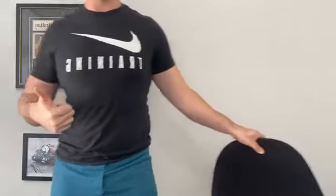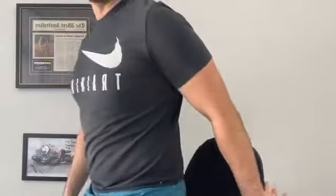Number one, I had back issues. And number two, I just wasn't anywhere near as strong. When I started to use my core and work on what I work on with our racers, which is called core bracing, I started to get my upper body working together with my lower body. Now, unless you've experienced this, you're not going to know the difference of what it feels like.